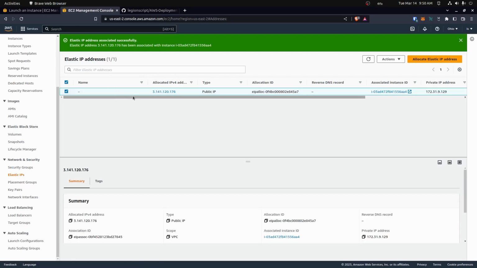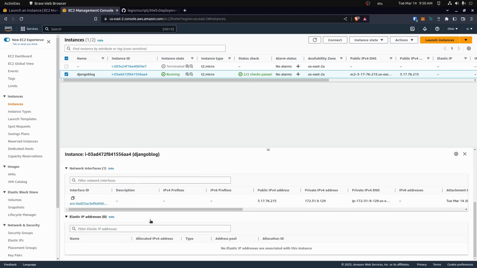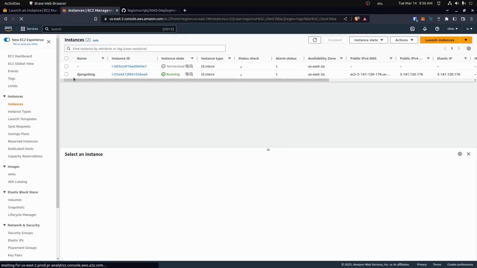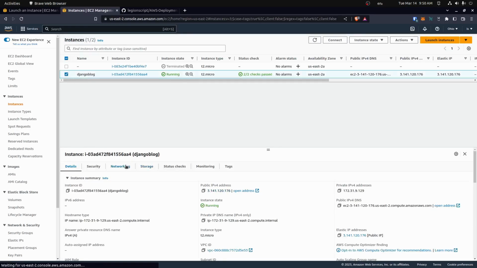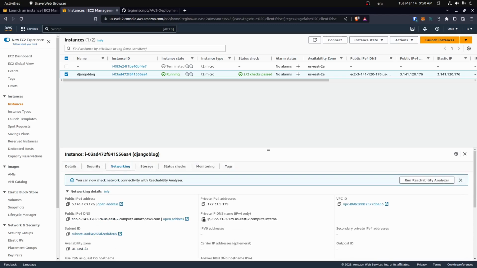So now we have this IP address added to our instance, and you click on it, come down to networking. You can see we should have, if I refresh the page here, this IP address down here. And now our public IP should match here and here.